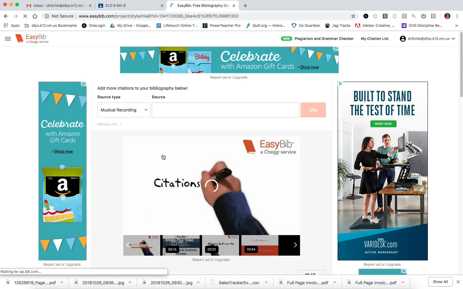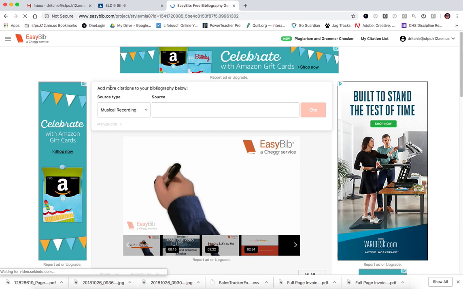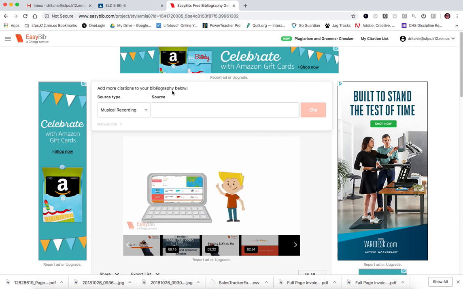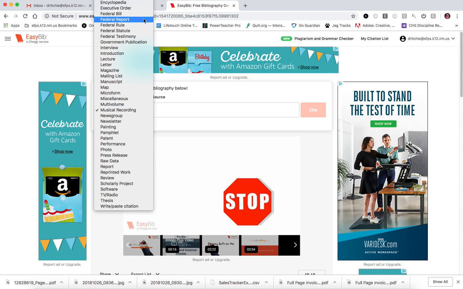This takes me to my platform to add my sources. See this box that says add more citations to your bibliography below? This is exactly where I want to be. Okay? When you're selecting a source type, find the label that most closely describes the source that you want to cite. In this case, I'm using a poem by William Blake. So I'm going to click this menu.